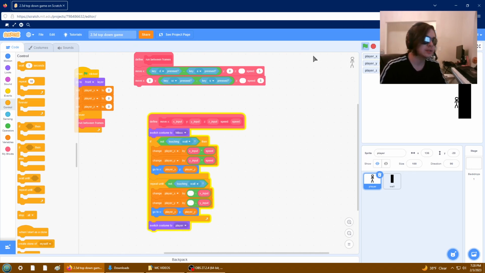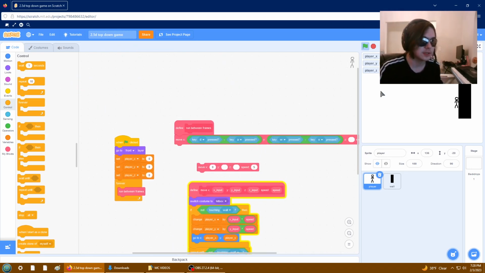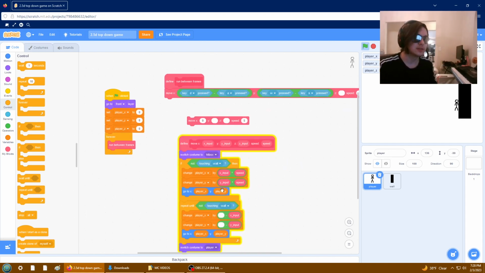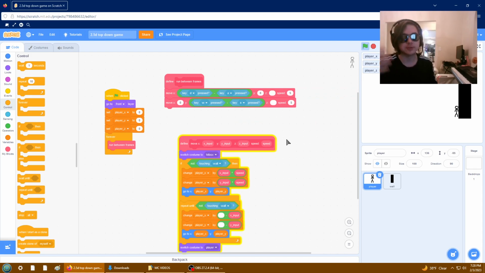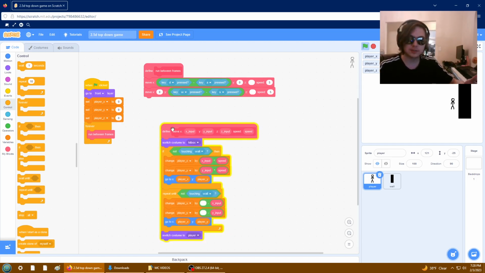And you want to know why that is? That's because of this. If I just did this, I'm holding 2 buttons and it's stopping his movement, because I'm technically going into the wall, and then it's inversing both of these. But if I do this, it's only inversing one of them, because this script is being run twice simultaneously.